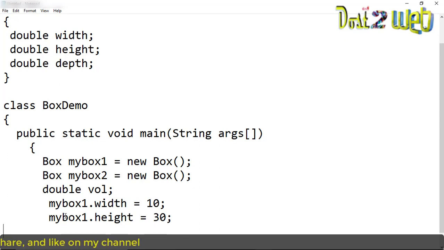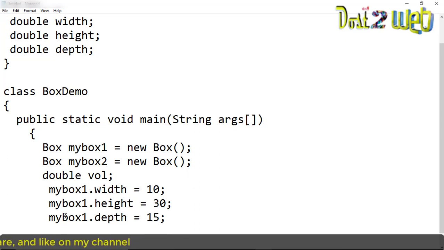You can use any value. So I initialized the instance variables using my box 1 instance. Using that you access the instance variables width, height and depth.